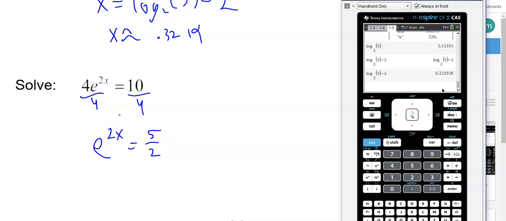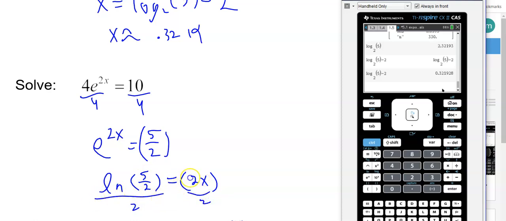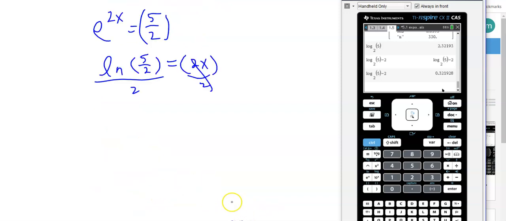And we're going to put this in log form, right? Because this is now like exponential form. This is a number to a power equals a number, even though that number is a fraction. So log form would be natural log, because the base is understood to be e, of some number equals the exponent, which is 2x. And so 5 halves would go here. We learned the other day that can be natural log of 5 minus natural log of 2, by the way. Last step, divide by 2. So you divide that whole side by 2. And so you get the answer, which is x equals, again, this one big fraction, natural log of 5 halves divided by 2. And then you can type that in your calculator if you want to get the approximate answer.